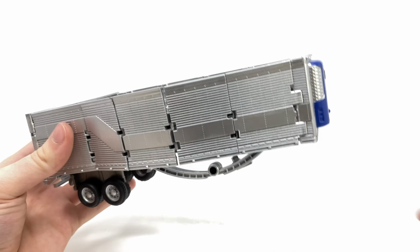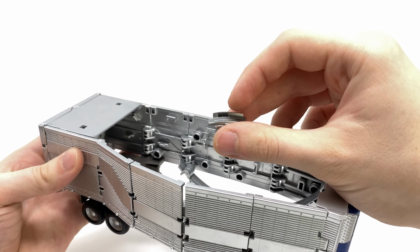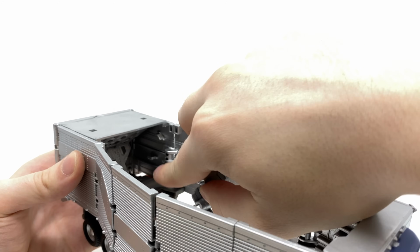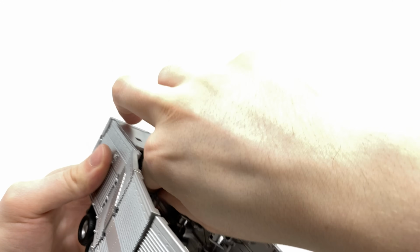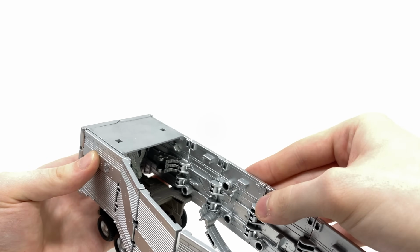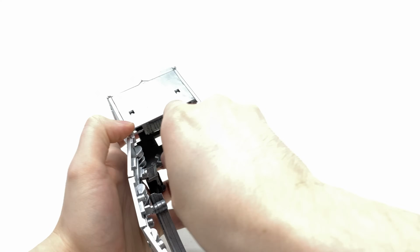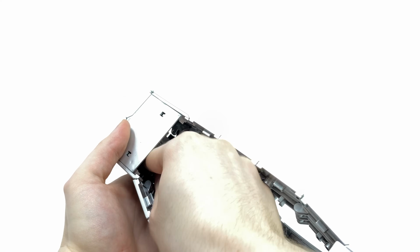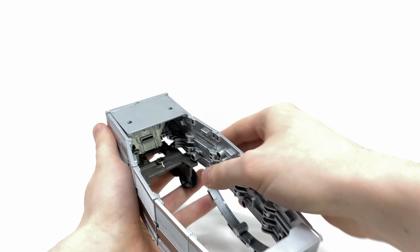Taking our transformed trailer and bringing in these knuckle dusters, you can see here that as stated previously, we do have these slots on either side that they're actually just going to peg into these tabs, and this can be rather finicky to do due to their minute size. However, if you just align it up, it should just slide in there. So that is one side complete, and then of course repeat the same process here for the opposite side. So just align the tab and the slot up appropriately, ensuring that both of them are tabbed in there.